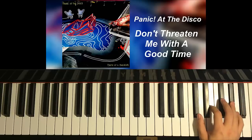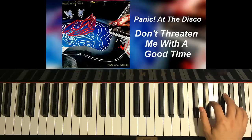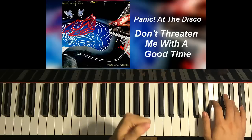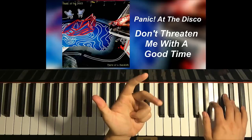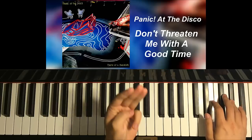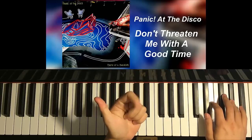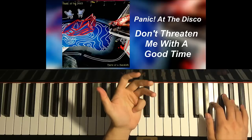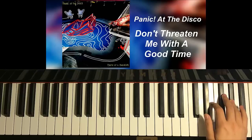Okay, so it's pretty simple. So it's four individual notes at the start. So G sharp, C sharp, G sharp, C sharp. And then three notes, G sharp, F sharp, G sharp. And then five notes, G sharp, F sharp, G sharp, F sharp, G sharp, alternating notes. And then another three notes, G sharp, F sharp, G sharp. And then five notes, G sharp, F sharp, G sharp, F sharp, G sharp. So it's all alternating.